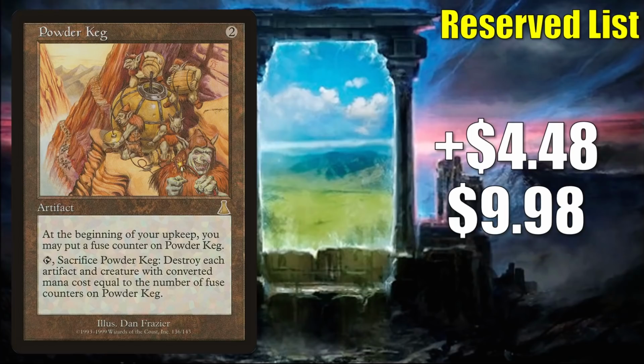What I mean by a preemptive buy is a card that is on the reserve list that is a little cheaper. Many times you'll find collectors or players gravitating to that card because there's a fear that it's going to skyrocket at some point in the future. Maybe because it dries up naturally, maybe because of a targeted buyout. And that's what you're seeing with a card like this, I think. Now, this could be the beginning of a targeted buyout that starts to grow over the next day or two, but this could potentially be more of a preemptive buy because this did have a cheaper price point. Now, with that being said, I have seen this in some Daryl Hunter of Walker's Commander builds recently.